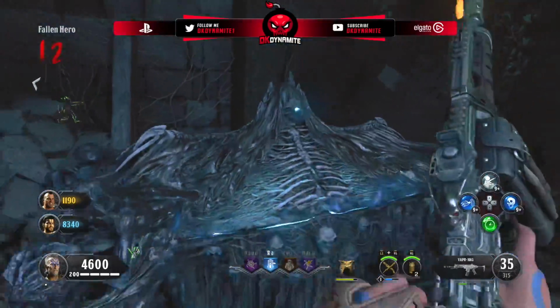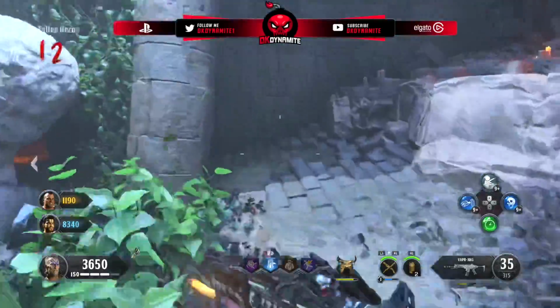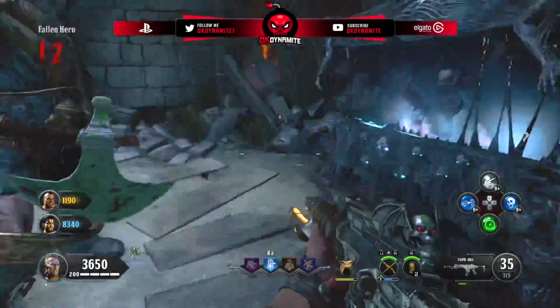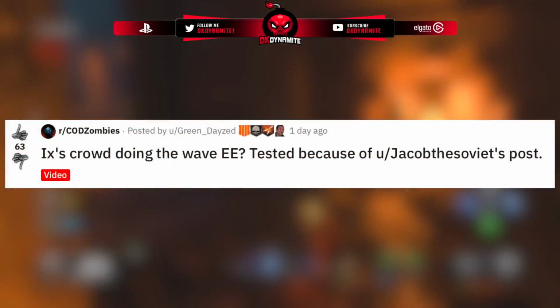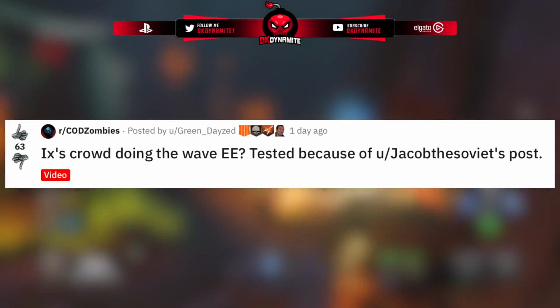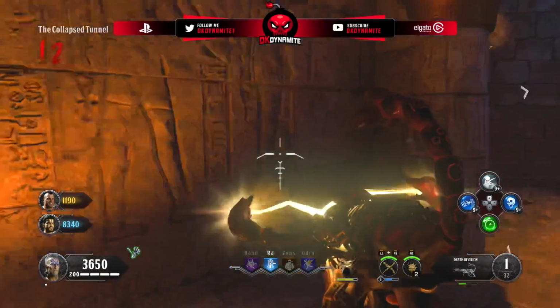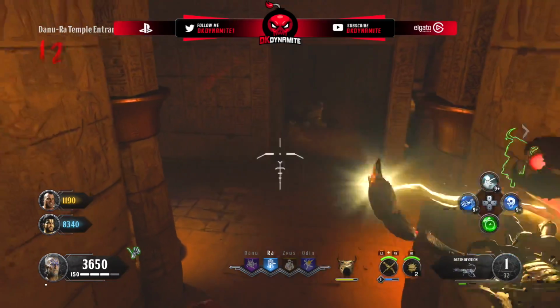We're back on Map 9 here for Black Ops 4 Zombies. We have yet another new Easter egg that just got solved by Jacob the Soviet. Hopefully that name doesn't get me demonetized, but congrats Jacob for finding this. It is a crazy coincidence that two days in a row a new Easter egg is found on the map 9. This involves the crowd doing the wave.